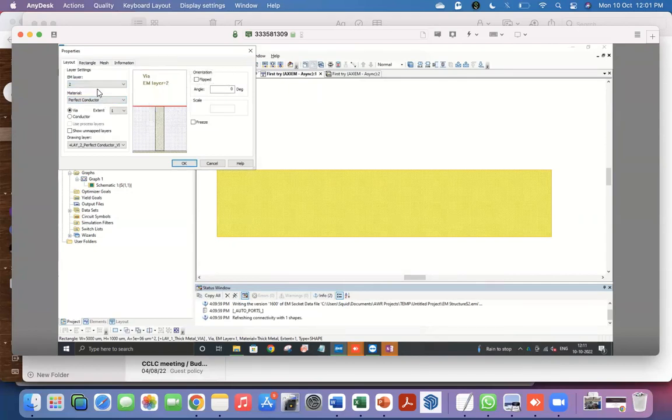Now, this might not be so obvious when you first use it. So I don't know how it counts. Basically, the topmost layer, the top boundary, is called layer 1, or it's the dielectric layers. That's right. So since the air dielectric layer is dielectric layer 1, EM layer means on top of that dielectric layer. So since the location of the metal we want to put is above this TMM6, which is dielectric layer 2, we have to choose EM layer 2 here. And then we don't have to choose VR, we just have to say conductor.